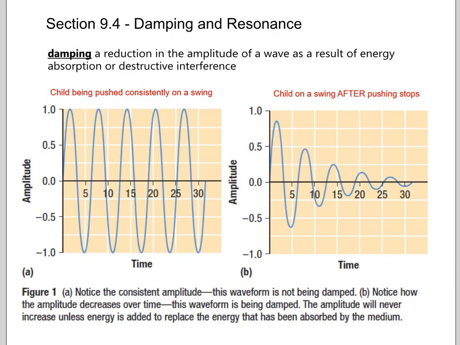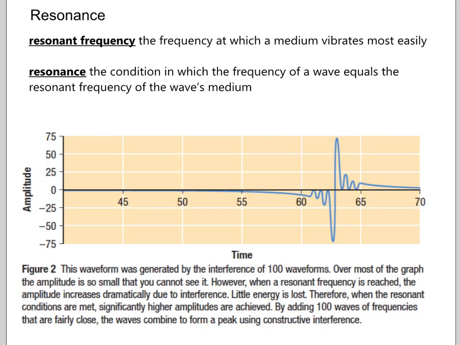But when the person stops pushing you, you'll go up to that height, and then you'll come back down, and then you'll go up, but you won't go quite as high. And then you'll come back down, and then again you won't go quite as high, and eventually you'll get to the point where the swing is just moving back and forth a tiny little bit, and you've essentially stopped at the lowest point, or the equilibrium point. Okay, and that's damped motion. And it's not always bad. Damped motion can be really helpful, and we'll talk about that in a second.